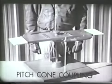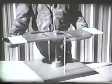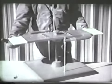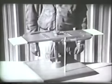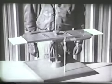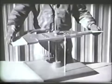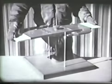In addition, a design feature of the 540 rotor system, pitch cone coupling, helps you fight blade stall by reducing pitch under loading. Pitch cone coupling is known to pilots of the UH-1C model helicopter. However, like the other flight characteristics of the Cobra, it is much more important at increased speeds and G-loads. The principle of pitch cone coupling can be demonstrated on this wooden model representing the rotor hub assembly. Under the stresses of high speed and high G maneuvers, the blades of most two-bladed semi-rigid rotor systems bend, or cone. In most helicopters, such as the Huey, the blades cone more or less along their entire length.